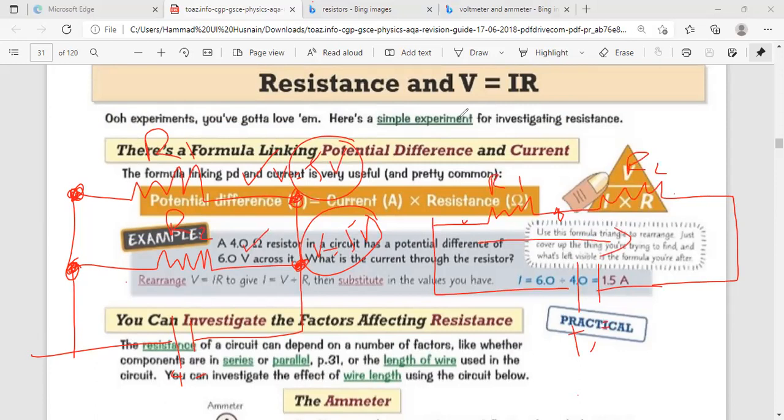So is this for series? Sorry? Are you talking about series circuit? Yes, in series, we have the same current flowing through that. Let us say if 5 ampere of current is passing through R1, then it is understood that through R2, we must have 5 ampere of current passing. That means that if two components are in series, the same amount of current will pass through them. But if two components are in parallel, the potential difference across these two components will be the same, but the current flowing through R1 and R2 is different. So you got my point now?